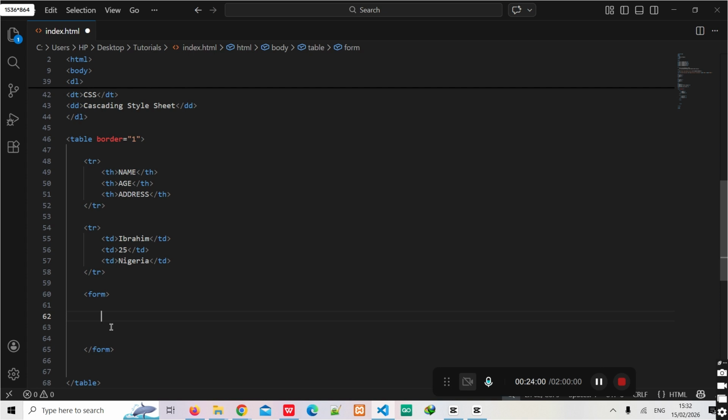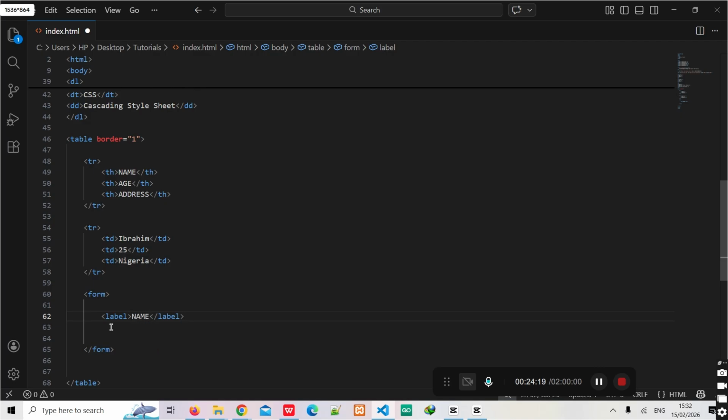So let's start with a label. As the name implies, it's a message to tell the user what to do in the form. So label, let's say for name.